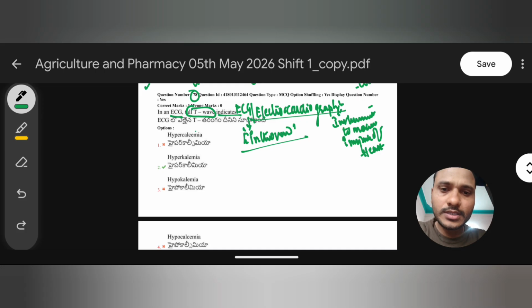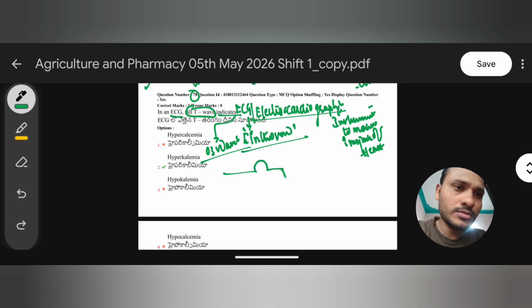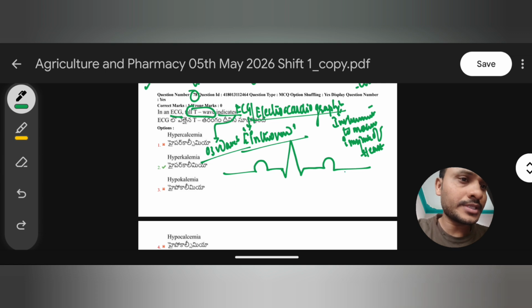So in this ECG, generally three waves form. In ECG there are three waves of formants like this. See the dome shape here, and then below down and above, again down and again above, like this, and again a dome shape. So like this, the ECG electrical impulse will form in these waves. So here we will identify: it is a P wave, Q, R, S and T wave.